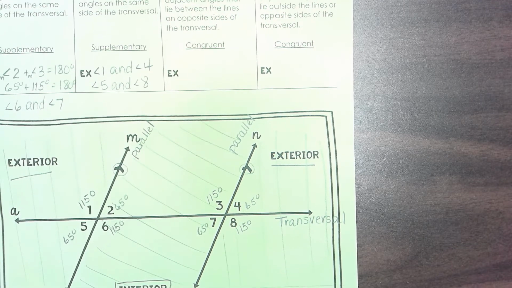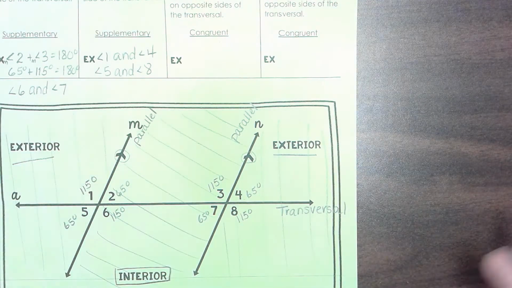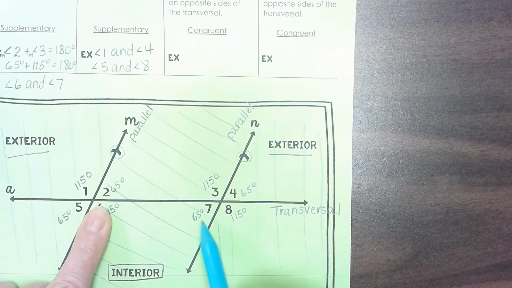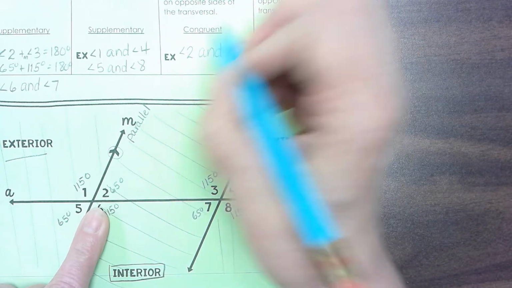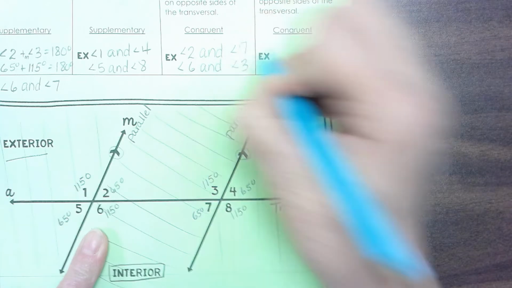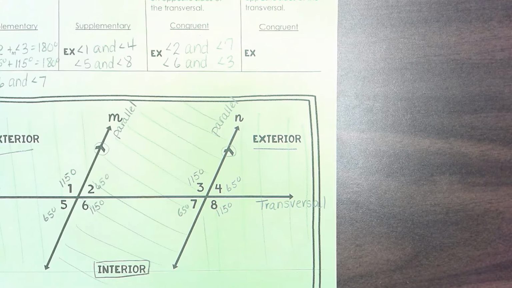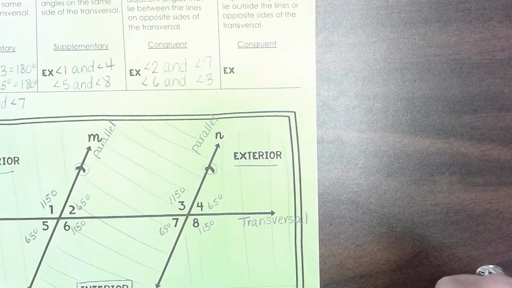Okay, next we're going to alternate interior. So we know that we're going to just look at the inside angles, and we're going to alternate the sides of the transversal. So that's going to be 2 and 7. And then I have angle 6 and angle 3. And since we've written the measures down, we know that those are congruent. And so we've got a little sign up here that says, hey, those are congruent. You're going to have to keep up with which ones are supplements, which ones are congruent. That way you can know how to set up and solve problems in just a little bit.